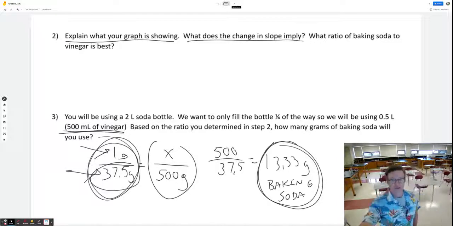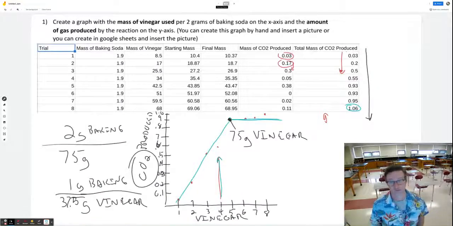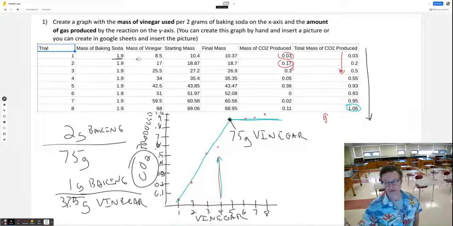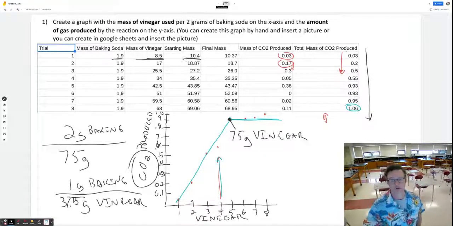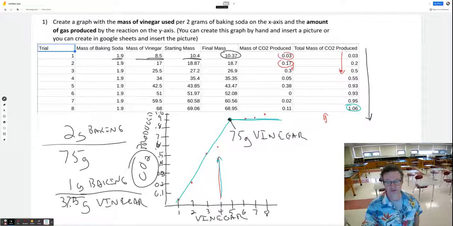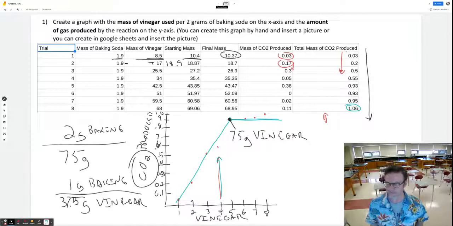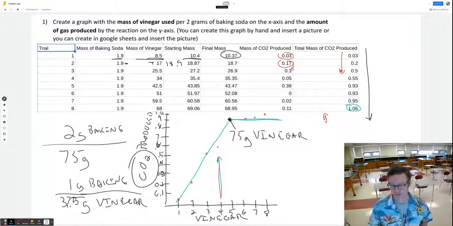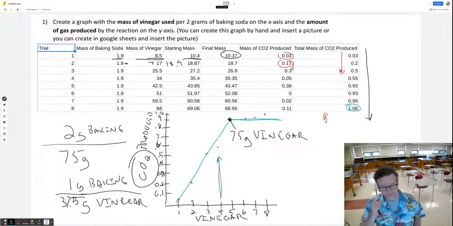And also, I forgot to go back here, the table, depending on how you collected the data. All right, so we start with a certain amount of baking soda, a certain amount of vinegar. We get a total amount that we started with. After the reaction, we get the final mass which you recorded. And then what some of us did as we were doing this is we said, okay, so the second time we have still the same 2 grams, and now we have 17 grams of vinegar. So we would have said this is 18.9, which is almost what it came out to because there wasn't much product in that first one.